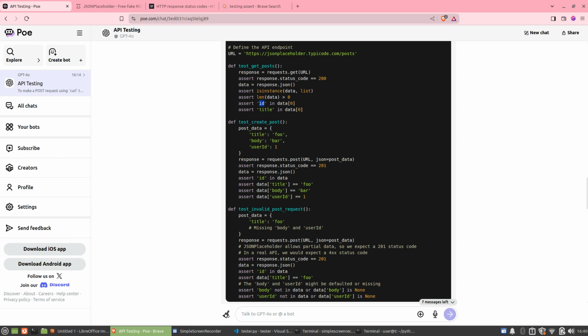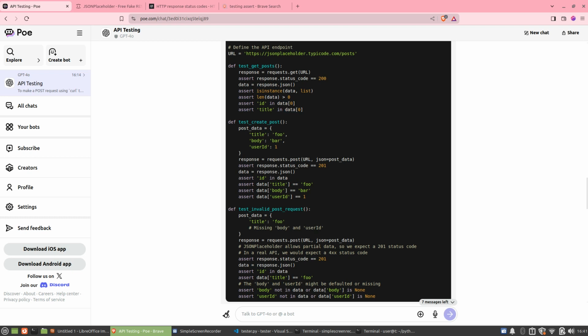A unique ID should be in every single record, and you would expect a title as well, because you would also expect this in maybe every single one. But if you've got 20 different keys, you might not necessarily expect them all to be represented. So I like the way this test is being constructed. Just test for two basic keys that you would expect to be there. So that's the test for a GET.